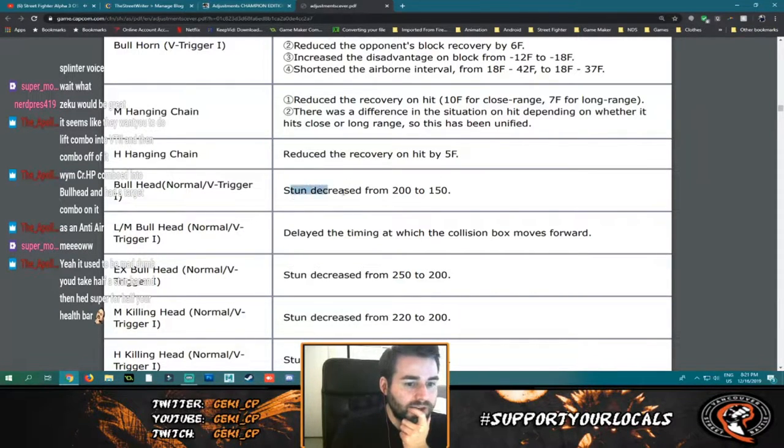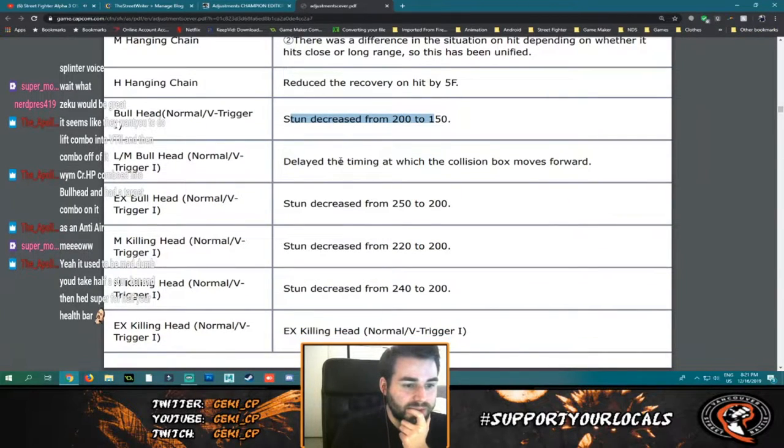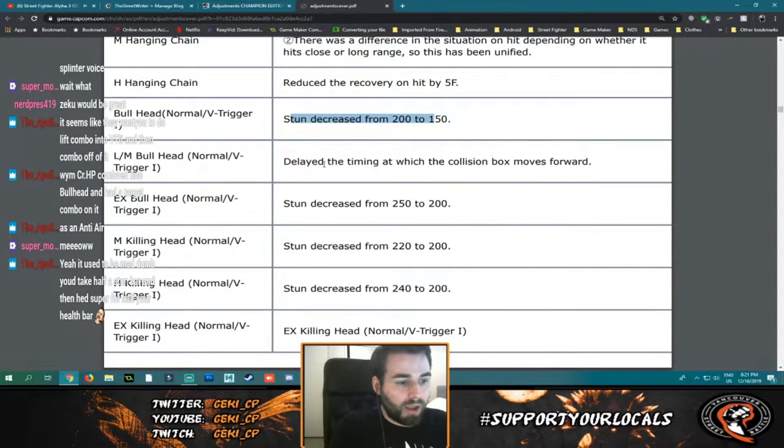Okay, bullhead. Stun decrease from 200 to 150. Good. He did too much stun on some stuff. Light medium punch bullhead. Delay the timing with the collision box and move forward. Okay, so maybe this hurts certain confirms, when you do full screen medium punch and it still combos into light bullhead. That could be why.